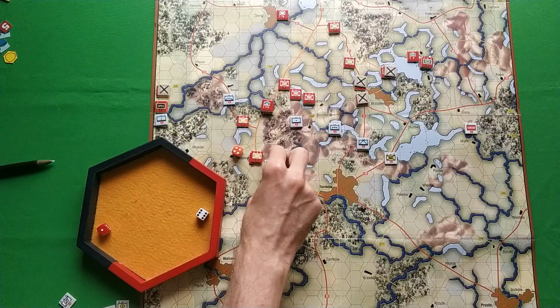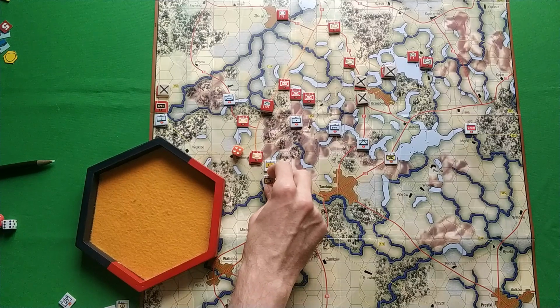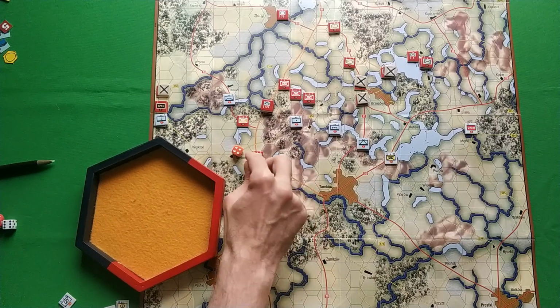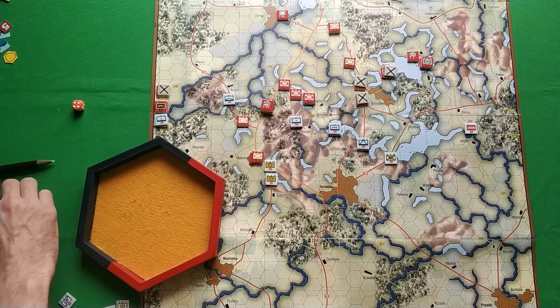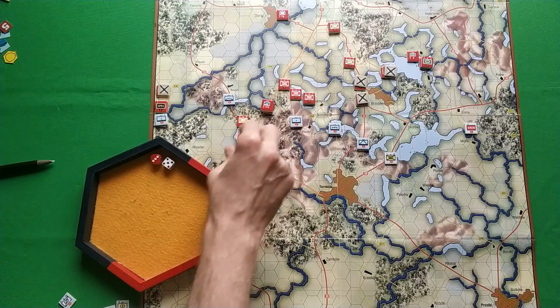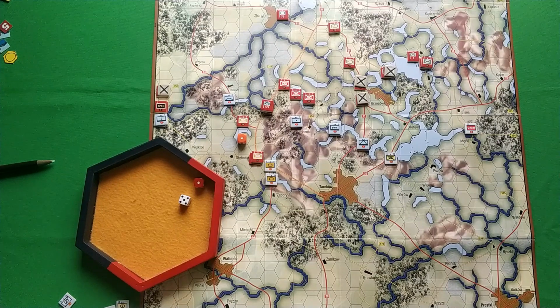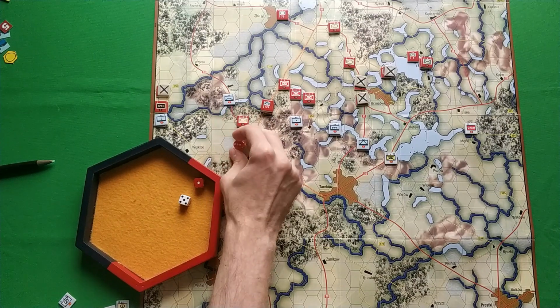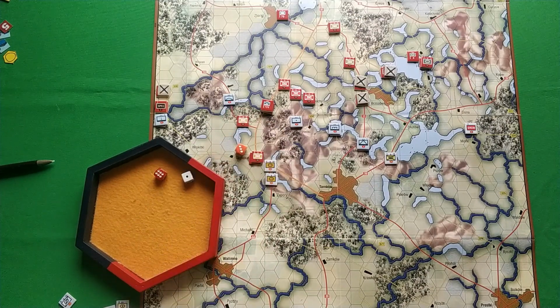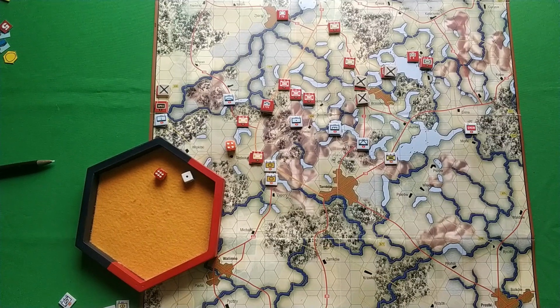And I am moving here. I will move my other company in the same fashion. So they are going to move. They are going to fire 3 times at them. So 1. This is 1 hit. Second. 6. Are these 2 hits or 1 hit? Let me check. These are 2 hits. So it's 3. And 7. 1 hit. So these are 4 hits on this Russian poor mechanized unit.